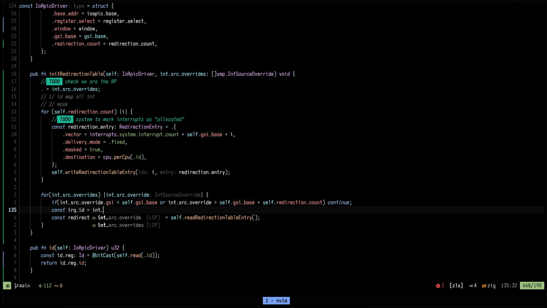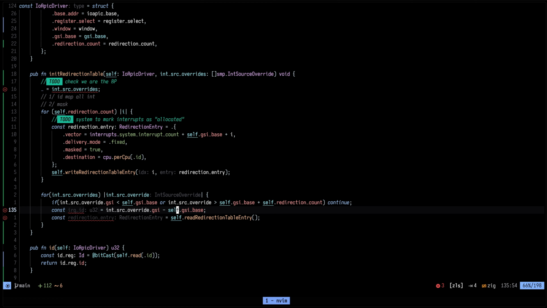This would be interrupt source override. So the GSI minus our base. Yeah. So minus GSI base. So if the base is 0 and we want to map interrupt 8, which is like a timer interrupt, this would be 8 minus 0, but if our GSI base is like 40 and we want to map interrupt 8, this GSI here should be 48.